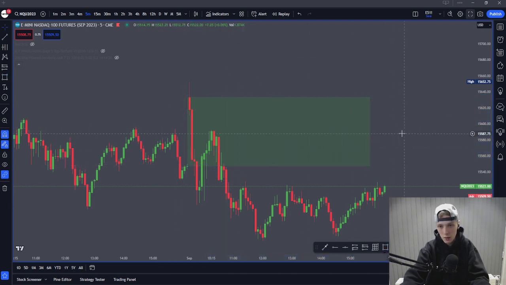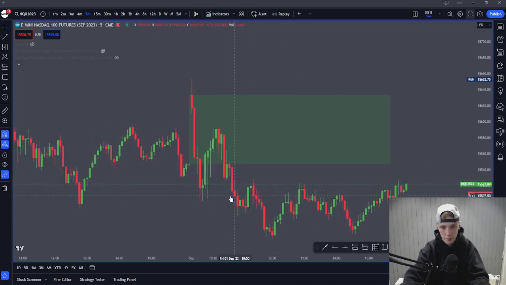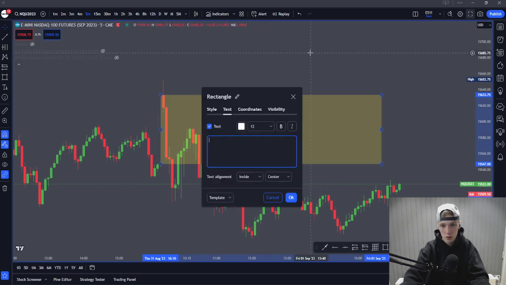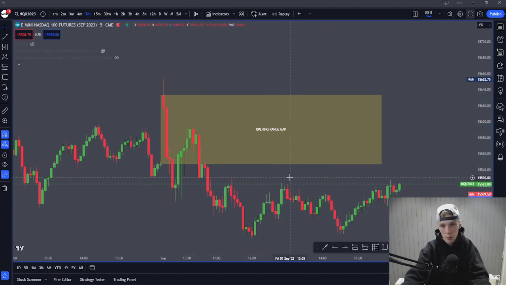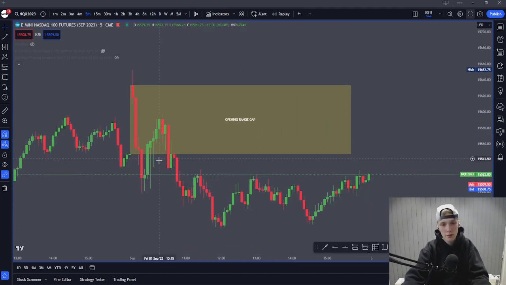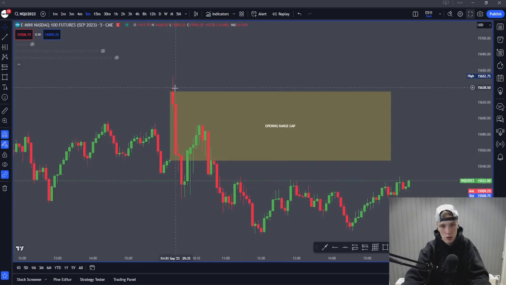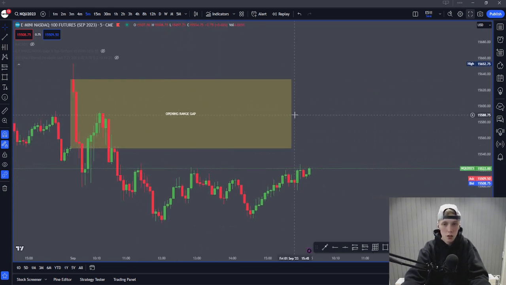So this would be the opening range gap, right? So from close to open, that would be the opening range gap. This is the gap that the market tries to fill as best, or as good as it can. The market will never fill it straight away. It actually did over here. You see the market opens and immediately filled the range gap. But we try to use the opening range gap to see if it will fill it.